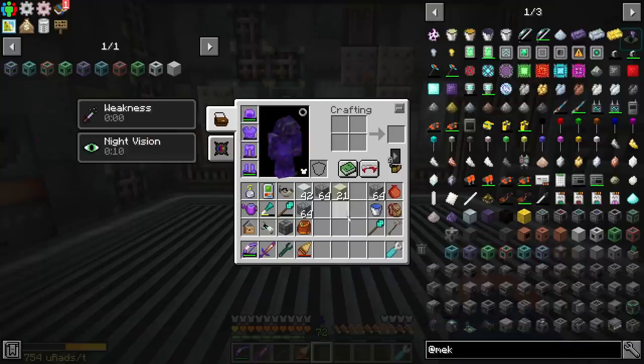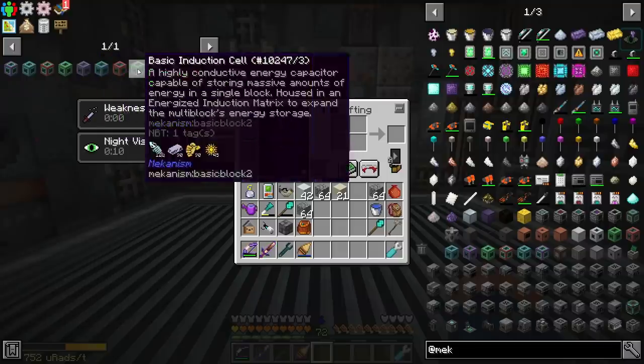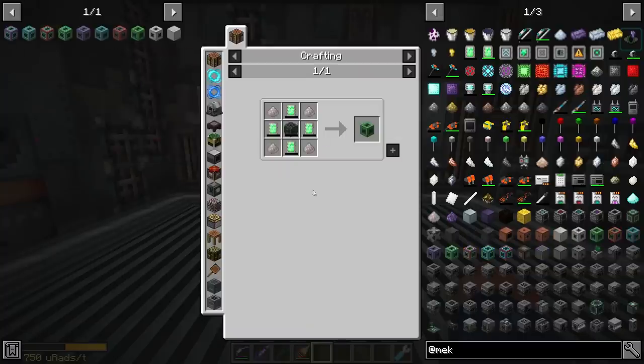So with this, we can get power stored in large capacities. You can see right here, this one, 400 million RF. A highly conductive energy capacitor, capable of storing massive amounts of energy in a single block. Housing is an energized induction matrix to expand the multi-block's energy storage. So yeah, you can just have a lot of these and get it all done.